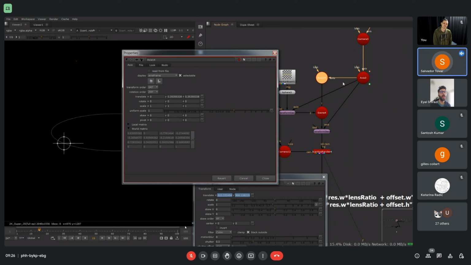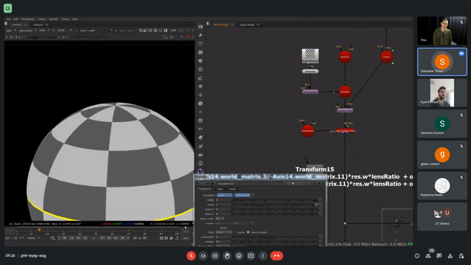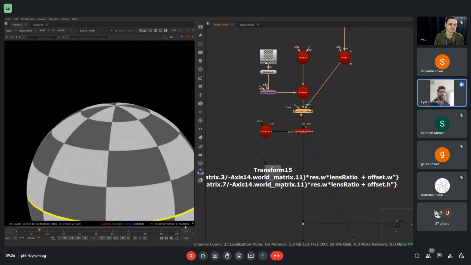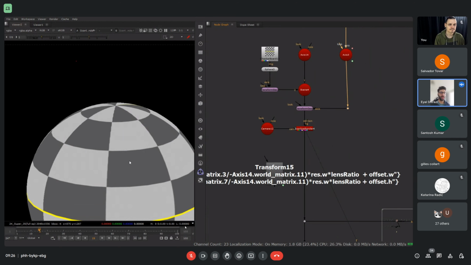I see, but this transform geo doesn't have this world matrix instead, or would, no, it doesn't. First of all, it doesn't have it because again, it's per axis, but also it will not tell us where this guy is. First of all, if I just put it over here, as I said, it would work actually.